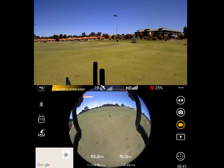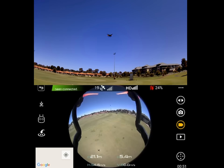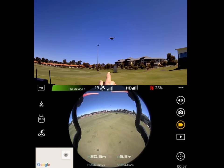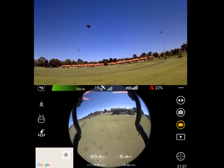Okay, what's it doing? Let's see what it's doing. It's facing that way. Okay, so I think it is going, maybe I have to hit the key. Okay, so you have to hit the direction. So what it did, it turned around to that GPS location there, and it starts to perform a surround me mode.